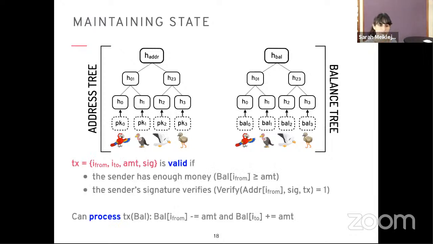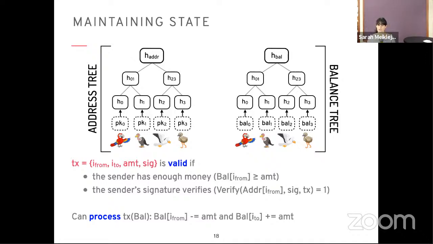So when we think about transactions in this simple system, we can think about what's the minimal amount of information you need to reveal in order to make a transfer? Well, you need to reveal the identity of the sender, an identifier for the recipient, and the amount that the sender wants to send to the recipient. And then, to make sure that the sender is actually the one authorizing this transaction and not just some random person trying to spend their money, we want this all to be signed.